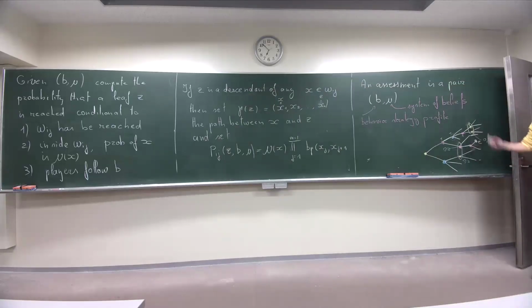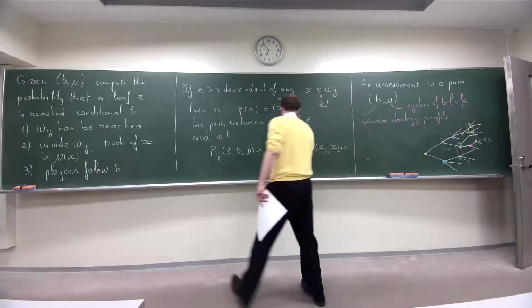Of course you can choose mu x equal to 1, but it means you know that you are never at this point. But I need to take all z into account. So as I said, if I take a z here, of course the probability is 0, if I consider this omega ij. Now, this one has a priori non-zero probability. This one has non-zero probability. This one also has non-zero probability, but it's not the same x. And this one also has non-zero probability. So this is a natural formula.